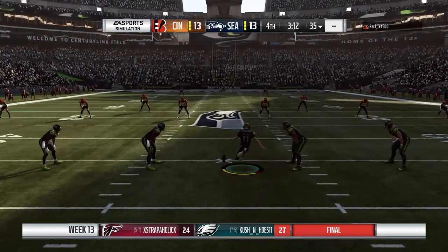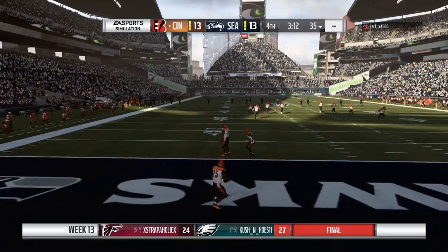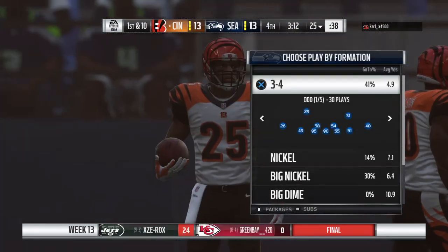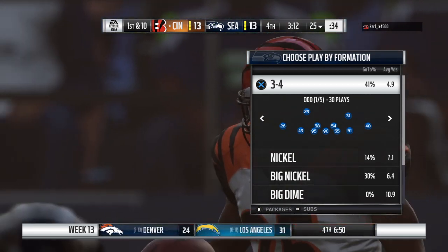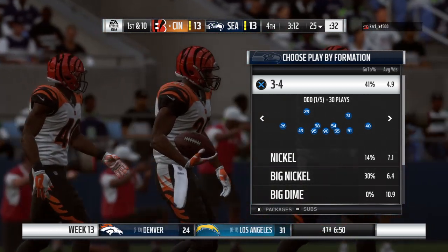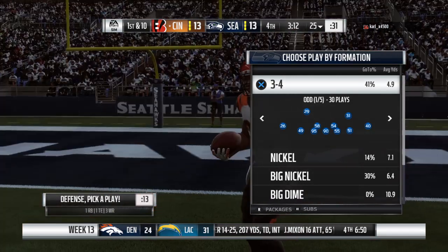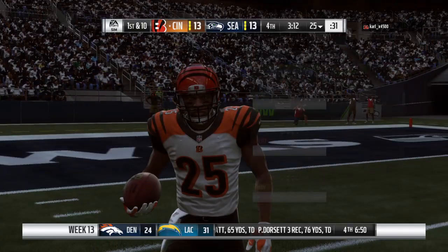But how about this? They always tell guys going after the ball, the receivers especially, you got to have a single-minded obsession to go get it. How about going up with a single hand and making that happen? I don't know if it gets much better than what we just saw there. Cincinnati now ready to take the field. And they had 3 points last time, but they didn't want 3 points because they were well within range of scoring a touchdown. We'll see if they can do better now.